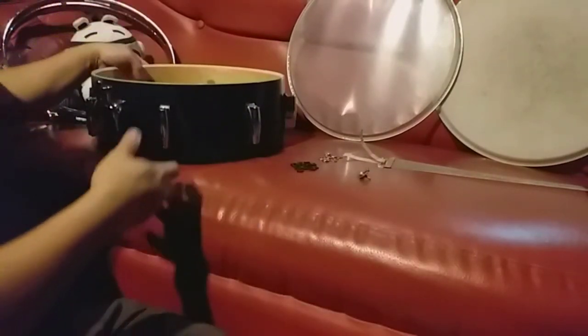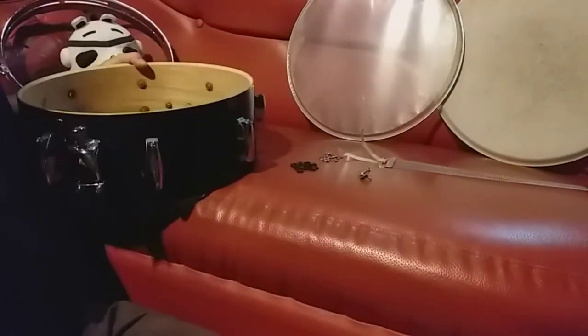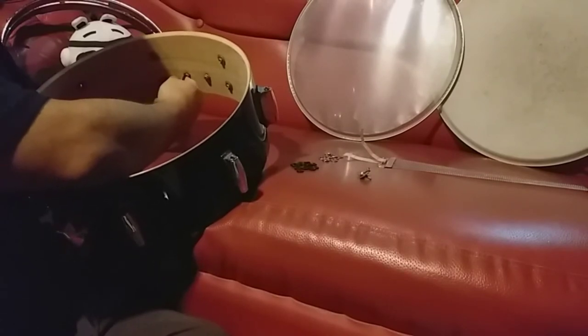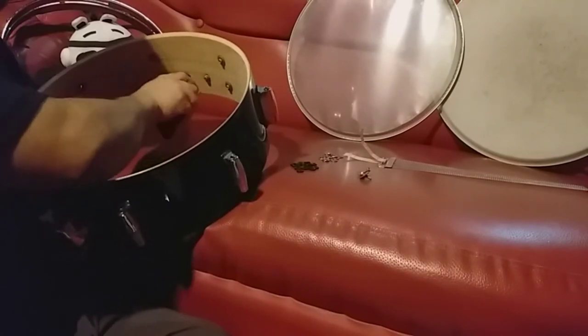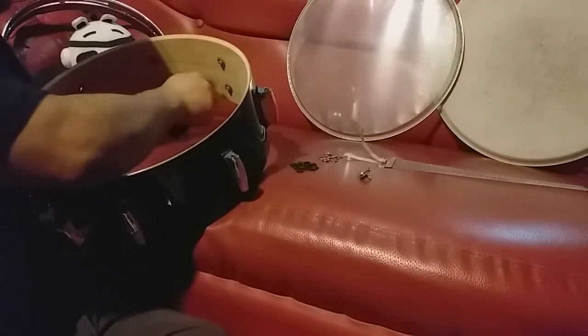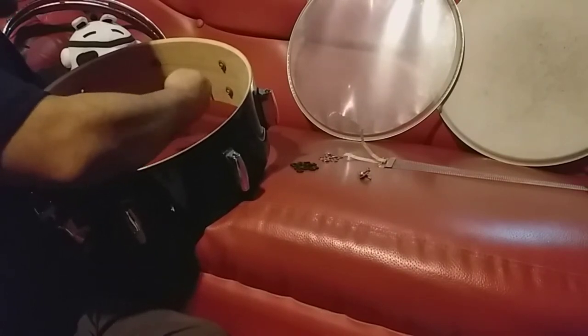Okay? And just an example, this is the one I'm talking about. Also need to remove that. So I'll be removing it for you. So you can see, using a screwdriver. Okay? Remove it.